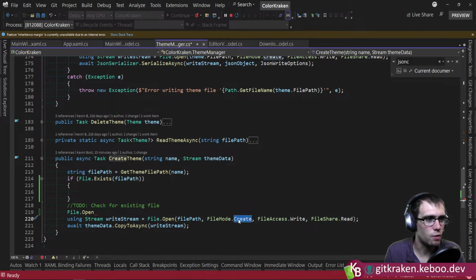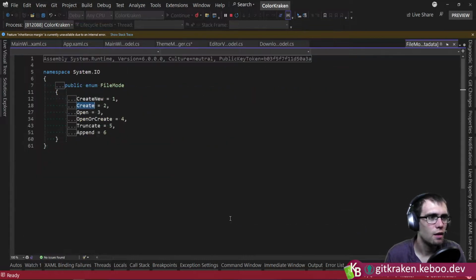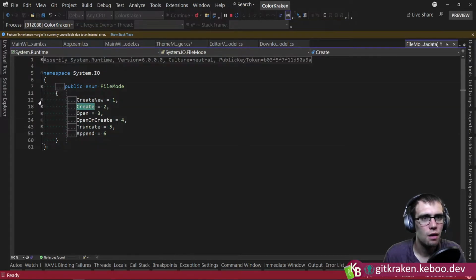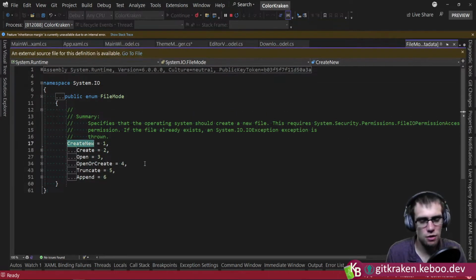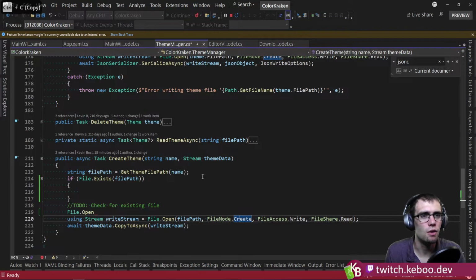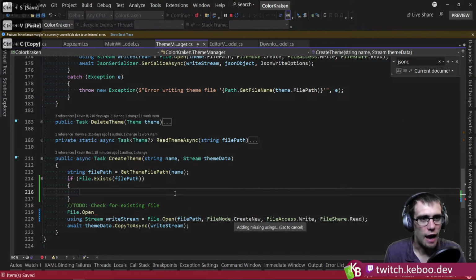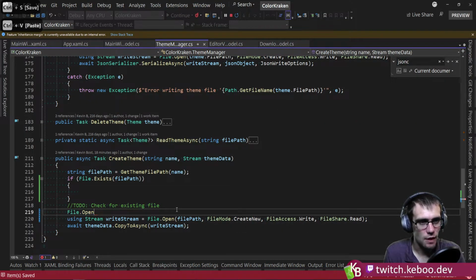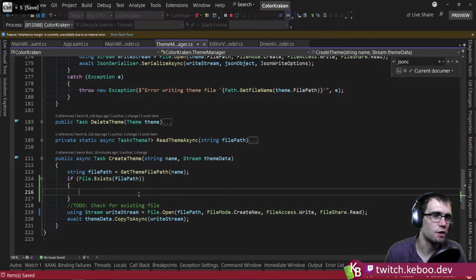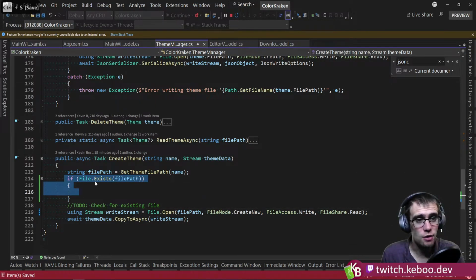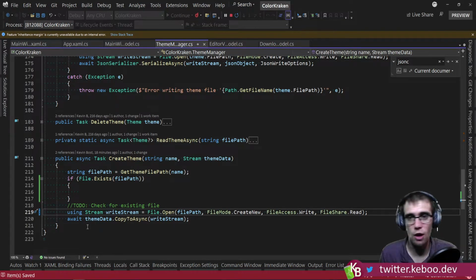And actually, we don't need to do that if we change our mode to create new. So this is worth noting. I can do this file exist call. I was actually having a discussion with some colleagues earlier today on this exact topic. I can do this file exist call, but by the time I get to this line here, I have no idea if the file actually exists or not.